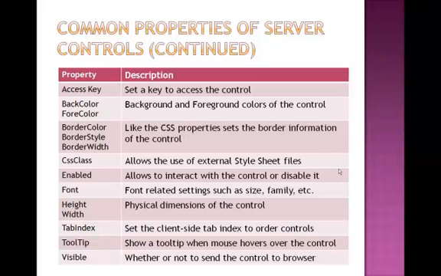Here are some other attributes or properties that server controls have, and you can assign them either by programming against the server control and programmatically create these or assign and modify these properties, or you could use the property grid on the IDE of the Visual Web Developer to change these properties. Access key is a key that you could set for the control, so that when the user is accessing the server control on the client side, they could press that particular associated letter or key to access the control. Back color or fore color enables you to change the color of the background or the foreground text of the control. Border color, border style, and border width are the properties that you can change essentially by changing the border of the control in your browsers.